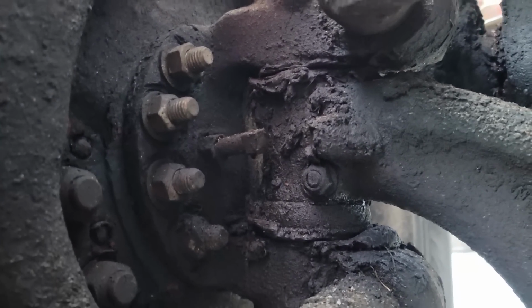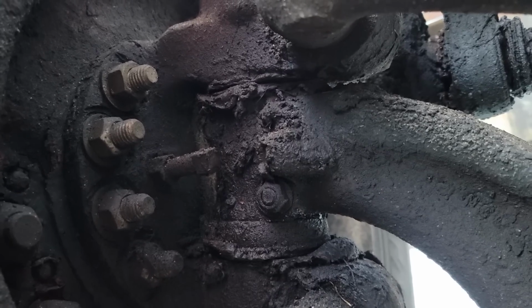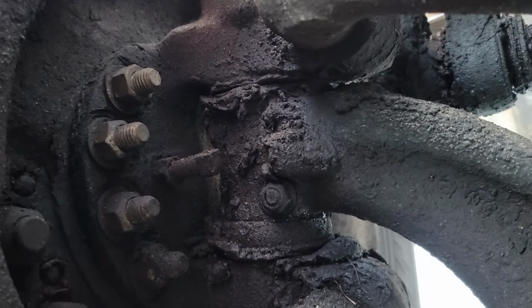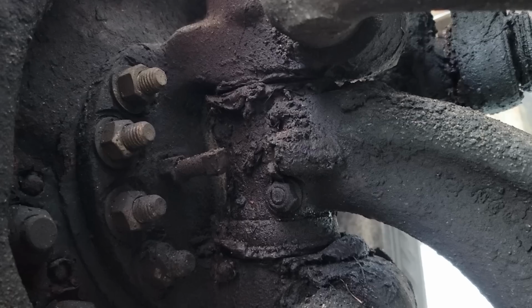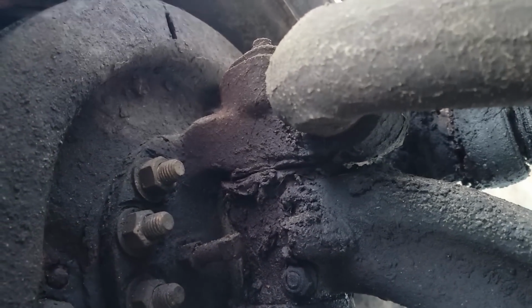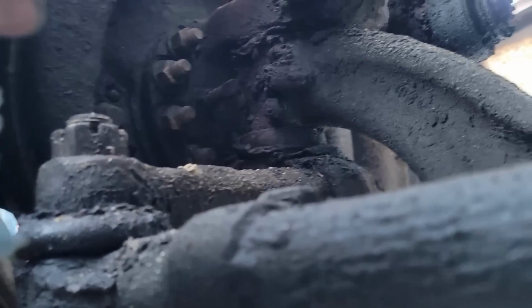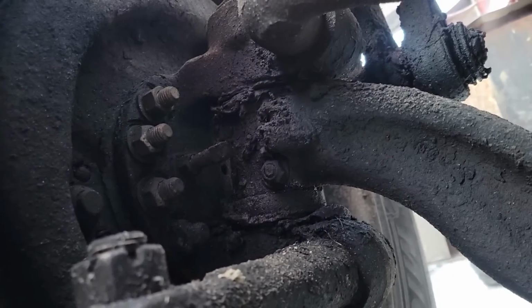Well, it's tight. You got nothing, do you? No. Yeah, do it again. Yeah, it's tight. There's nothing wrong with that. While we got the jack up, we'll go ahead and grease the top and the bottom grease fittings and turn the wheel. That's the only way to grease this thing well.